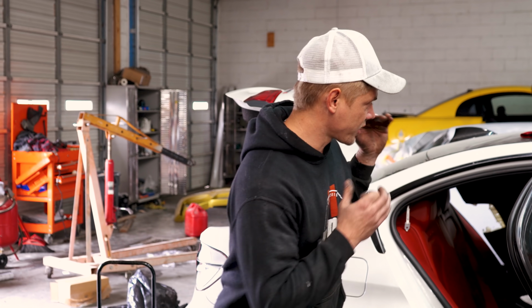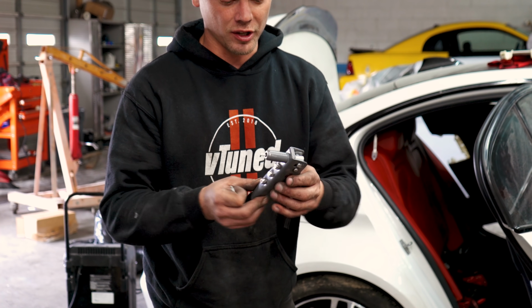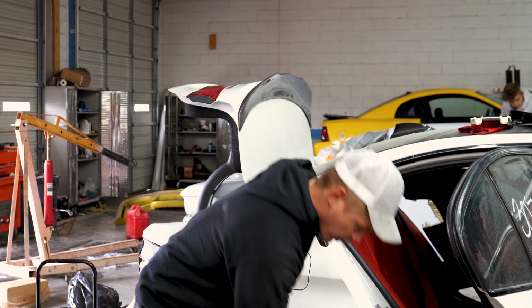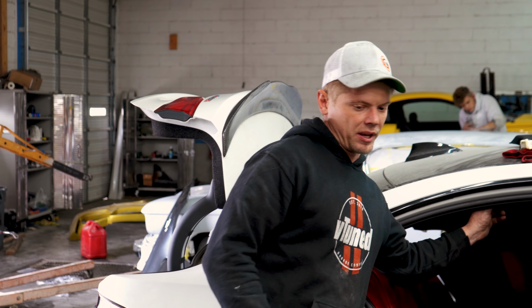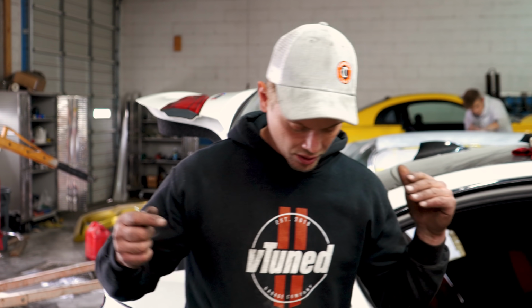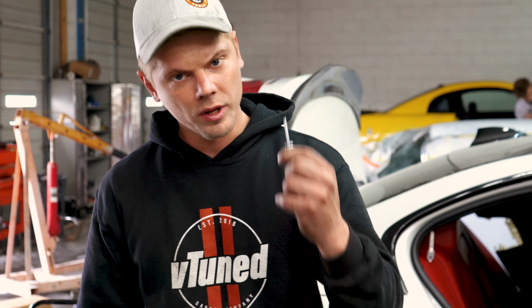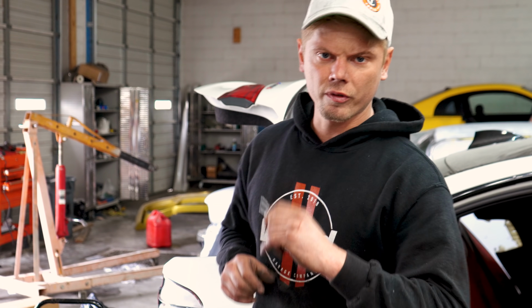Alright guys, so I was in the process of installing this roof airbag, and I have to admit, I was maxing out this little popper. I may have even gotten stuck. I may owe Mark some money. But anyways, I got one rivet on, so the airbag is like maybe 10% on, but we have a neighbor who is a friend of ours who also races cars, and so he always has rivet guns and stuff. We're gonna go see if we can borrow one from him, because I don't wanna go buy one right now. So let's run over there and see if he has one.